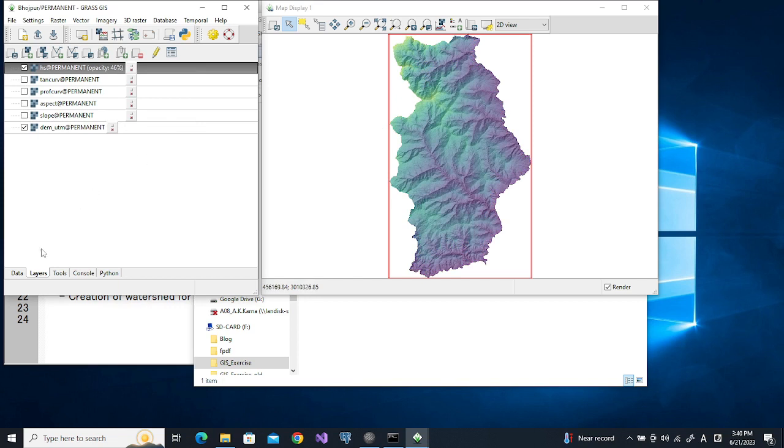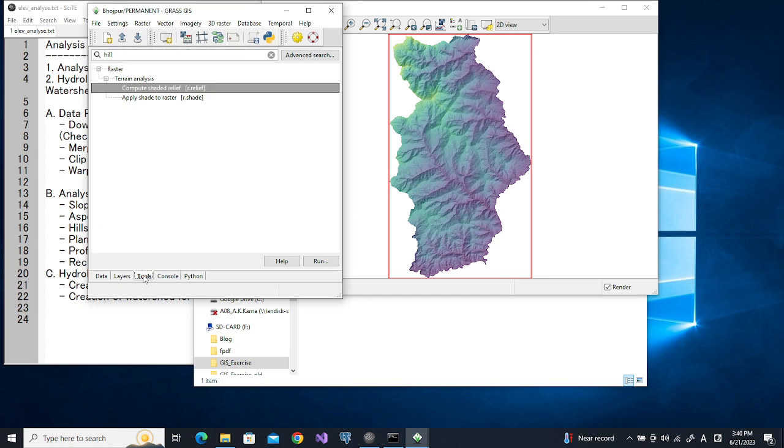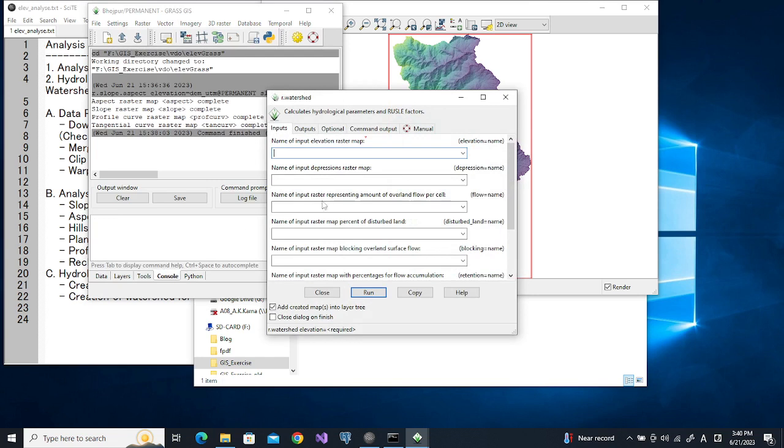So now what we do is we try to analyze the watershed. So we use r.watershed and check what are the parameters we need.